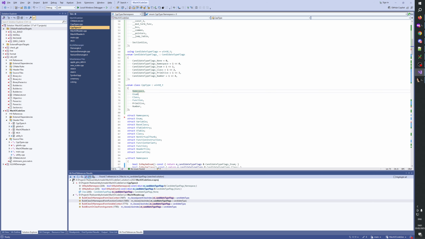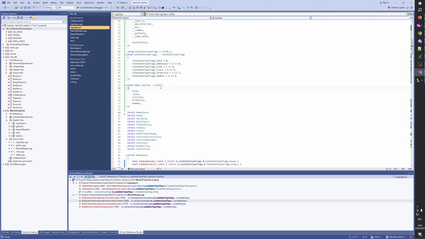I mean, namespace is not really a type, but yeah. Well, maybe namespace shouldn't be in here.